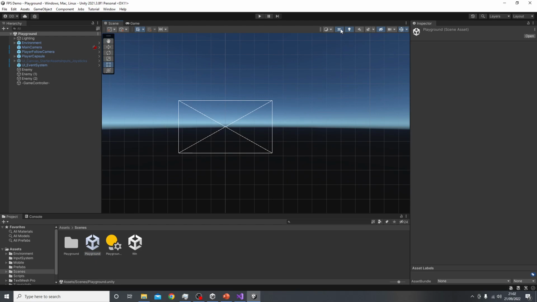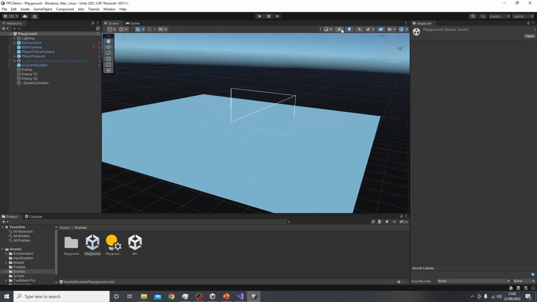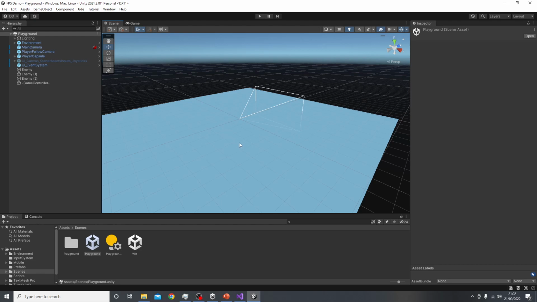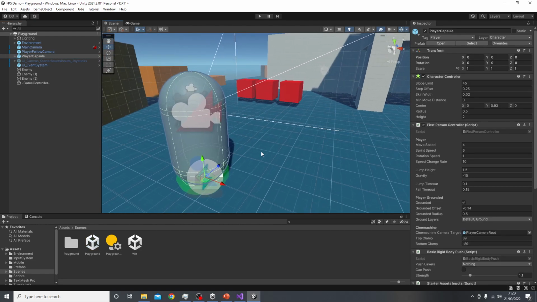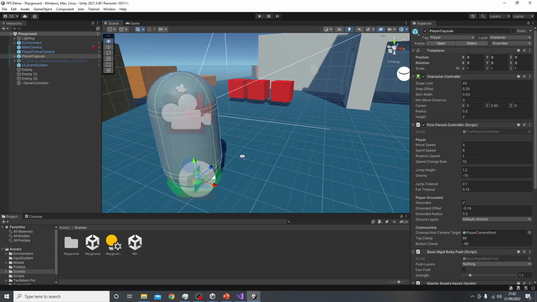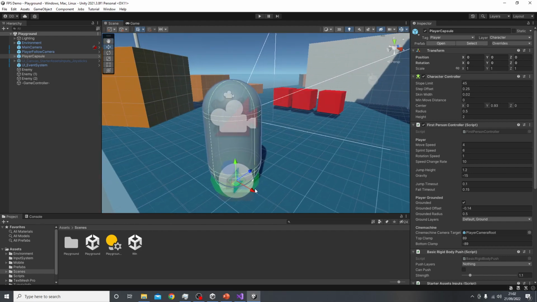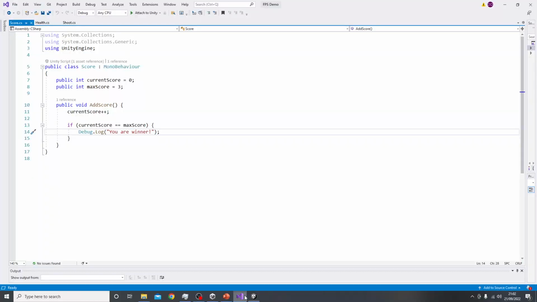Because you're still in 2D mode, it remembers your settings between scenes. So I have to go back in 2D mode and you will be really, really far away. So you can double click on your main camera or your player capsule and that will just take you back into the scene. So you're not lost. So we don't actually need to do anything in this scene because the scene's ready to go. We just need to change our script.